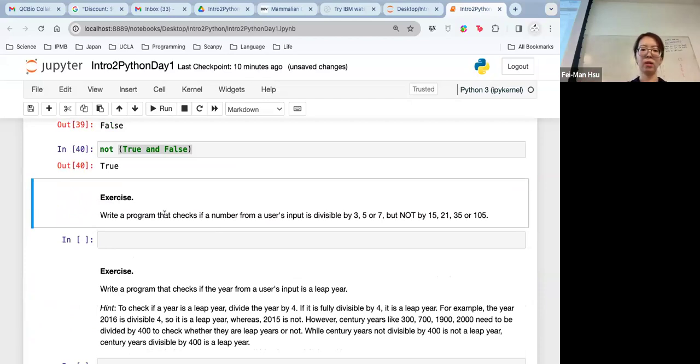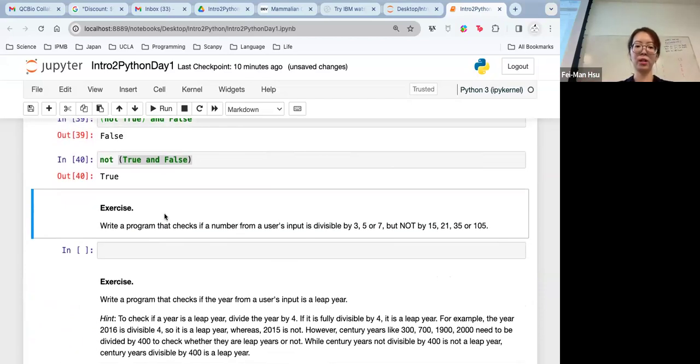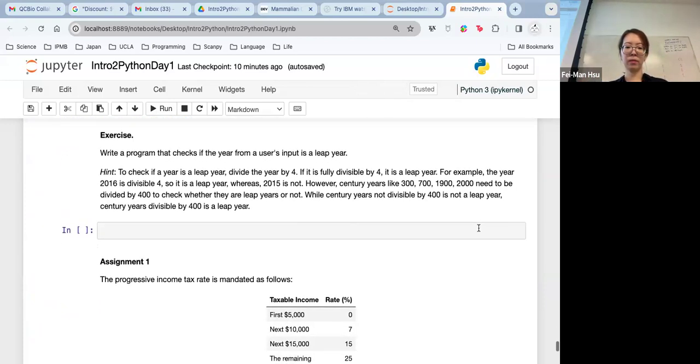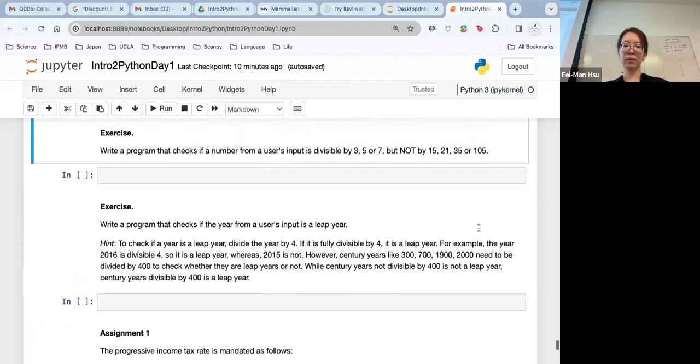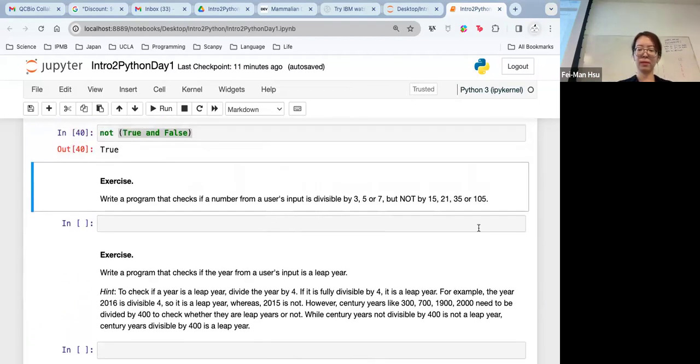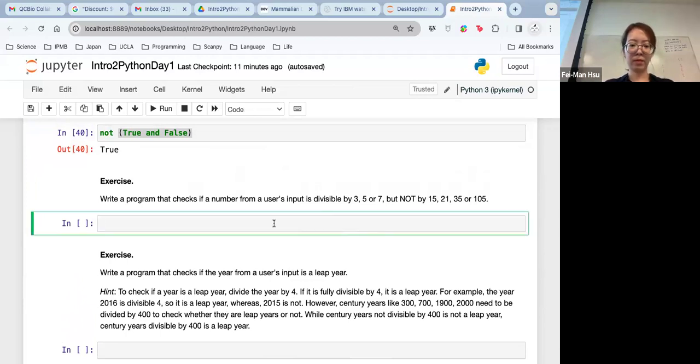So now let's do an exercise. Write a program that checks if a number from the user's input is divisible by 3, 5, or 7, but not by 15, 21, 35, or 105. Okay. So I'll do this.